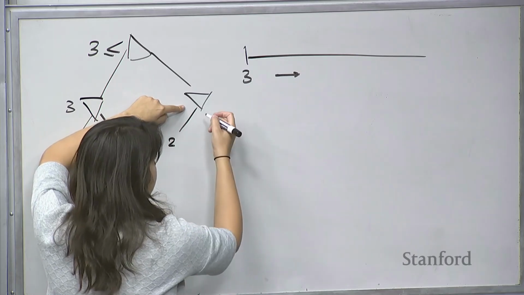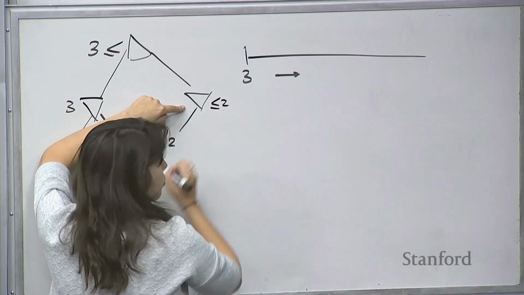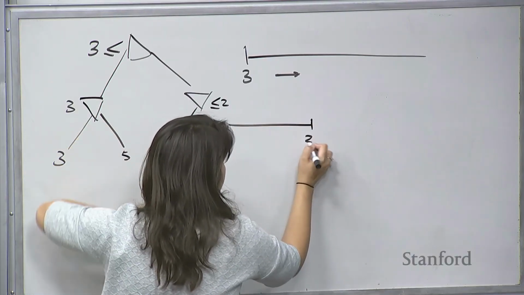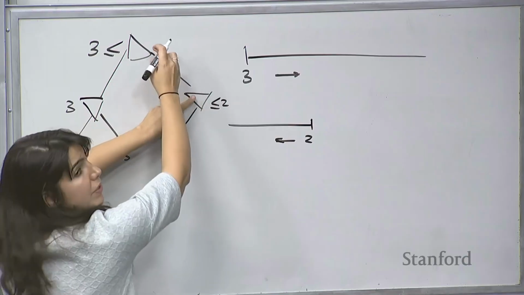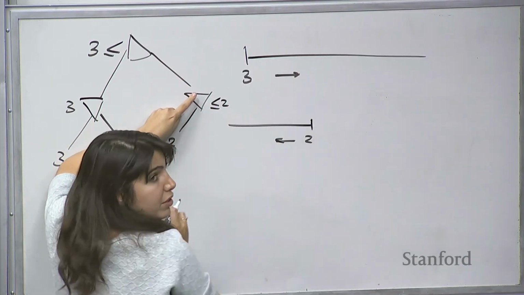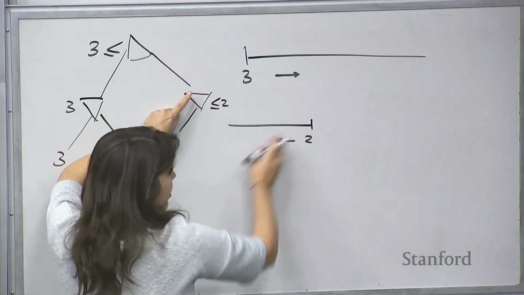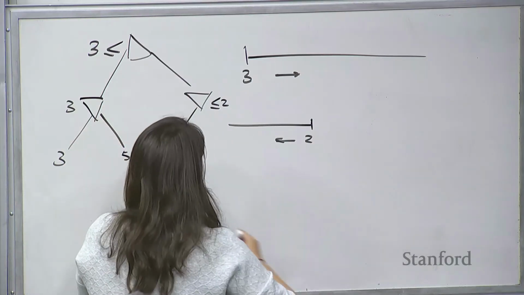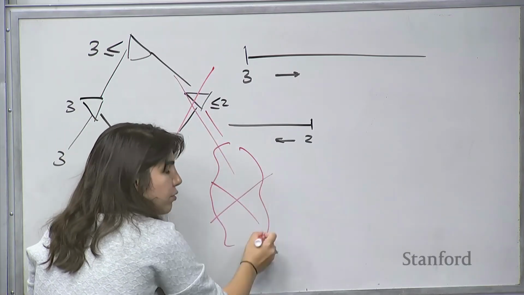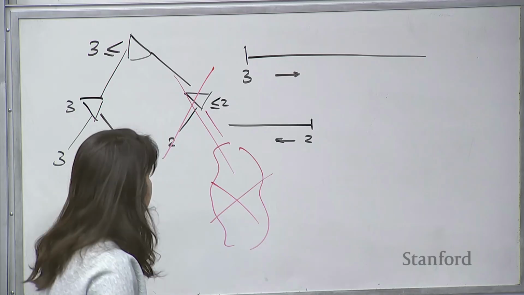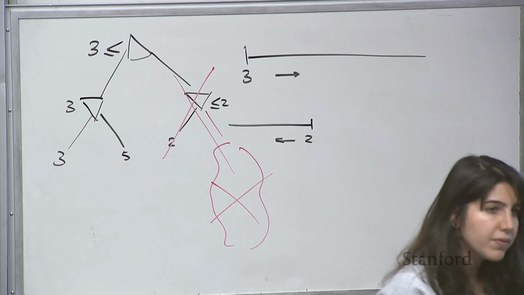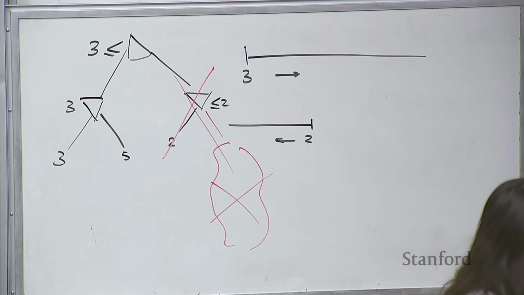It's a min node. Whatever it gets is going to be less than or equal to 2. So less than or equal to 2 is the value that's going to get popped up here. I already know less than or equal to 2 has no interval with 3 or greater. So I don't even need to worry about this. I can completely ignore this side of the tree. I don't need to know whatever is happening down here. I don't even need to look at that, because this value should be greater than or equal to 3.